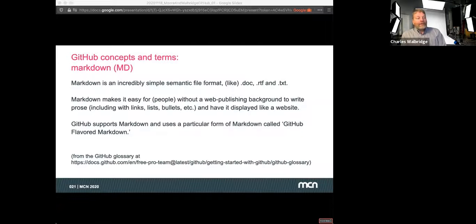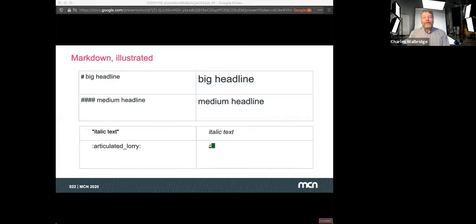Next up, for concepts and terms, we have Markdown, and Markdown is a simple file format and text approach like doc and RTF and TXT. It's easy to just type in plain text with just a few extra characters to call out what you're doing. GitHub's Markdown is called GitHub flavored Markdown. And we have a couple examples of that for you.